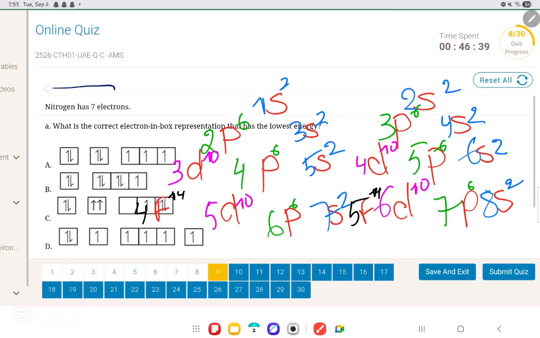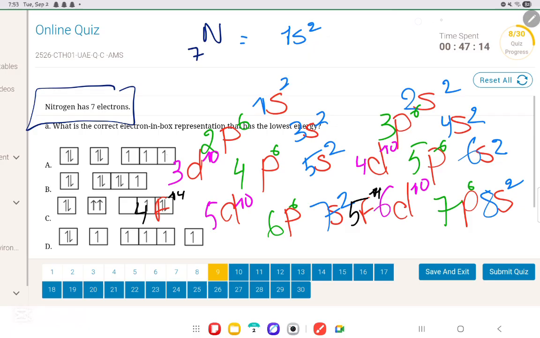Now, we're doing that. Nitrogen has how many electrons? It has 7 electrons. So if we were to do the SPDF electron configuration, how would it look like? We would start by this one over here. So 1s2, right? How many electrons did we take away? We took away 2. So how many do we need to have left? 7 minus 2, 5. So you finish with this one.